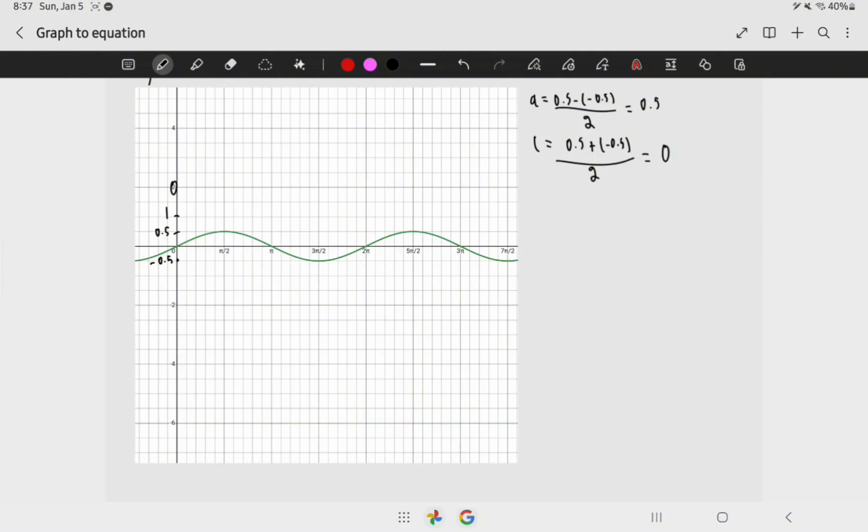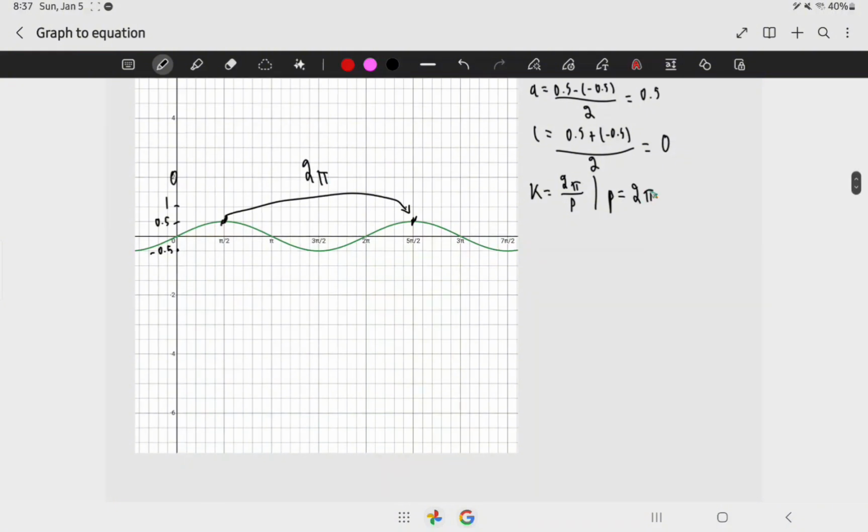And then we look at our k value. So k is equal to 2 pi over p. Our p is equal to, so we look at our period. So we see that it starts at 0, it goes all along, around, and ends at 2 pi, back to the same spot. Or, you can also look at the peaks, like I said. So peak to peak, pi over 2 to 5 pi over 2, that's going to be 2 pi across. So our period is 2 pi. That means our k is going to be equal to 2 pi over 2 pi, which is just equal to 1.